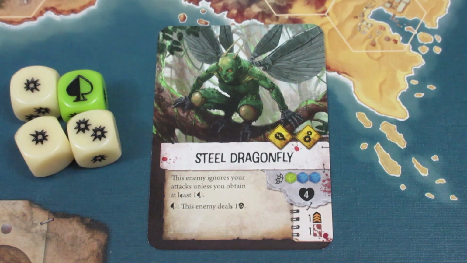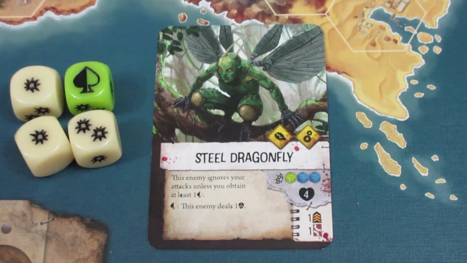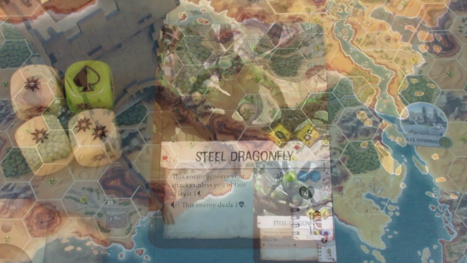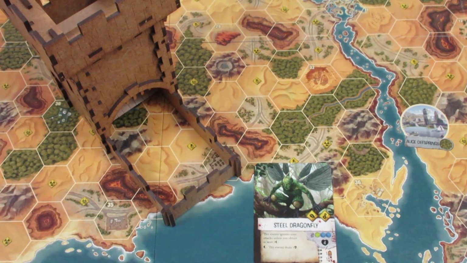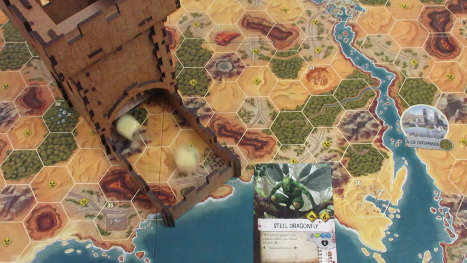We have to get super, super lucky, and we have to roll that as well, even to hit it. Alright, so because we are using a ranged weapon, we will get to fire first. It doesn't have ambush or anything, so let's go ahead. Wow, we have to be super, super lucky.